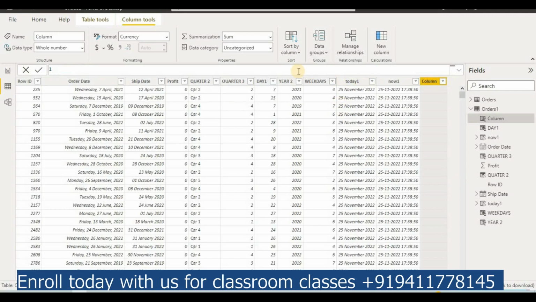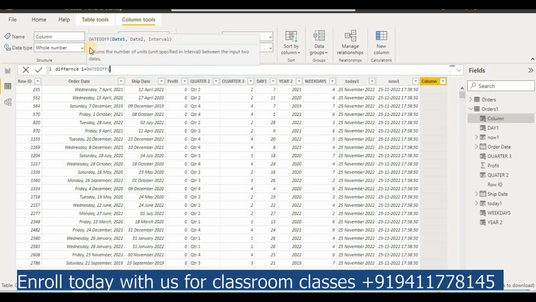and I will use a new function. First of all, we give a name to this column, which is difference, and then I will put 1, equal to. I will give some difference name here so that if we use such a column again, it will be made with some different name. So difference 1. Then I will write down the formula here, and that is DATEDIFF. The DATEDIFF formula is used to find out the difference between two dates. If I click over this, it will show what the process is. So in DATEDIFF, we first have to take date 1, then date 2 and intervals.